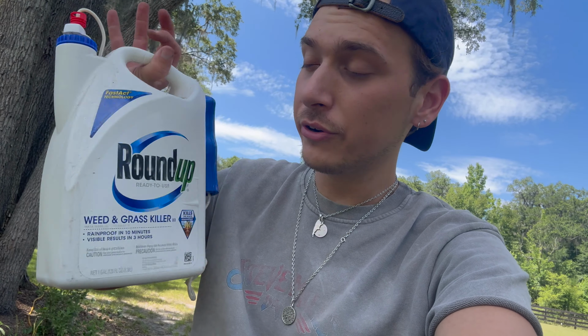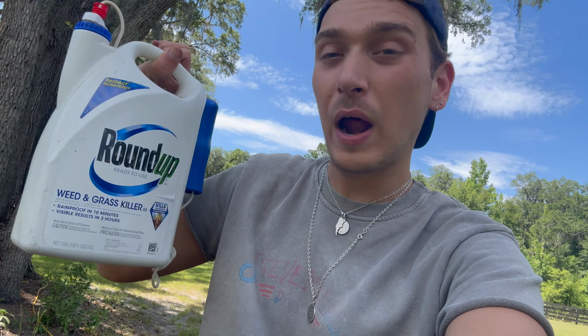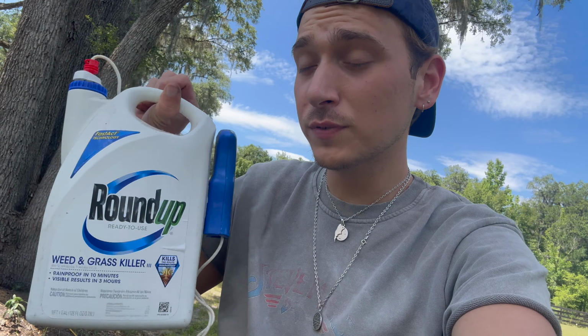And then what I'm gonna be using, which I was talking about earlier, is Roundup. This is a ready to use formula, a weed and grass killer. I'm gonna spray it on top of the rock, making sure that none of it goes into the pool, of course. We don't want the water to be contaminated, but you want to spray the area you just worked on so that the grass or weeds don't grow back up, even through the turf and the rock. There could still be some grass that peeks through. You don't want that, so hopefully with this we can remedy that. So I'm gonna go ahead and do that, finish it up.